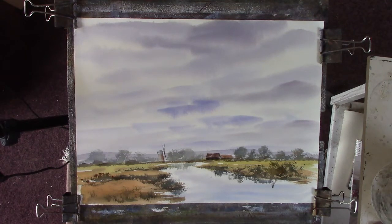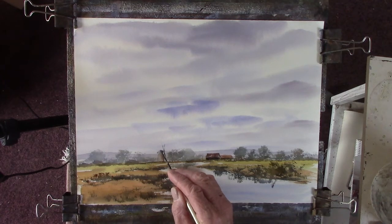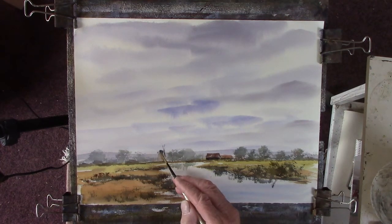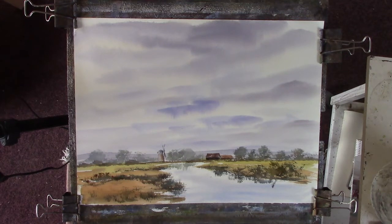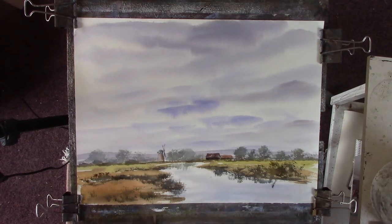Right, now that turret just needs to be more rounded. I think I've kind of done that bit. Yeah, I think I've got the shape of that a bit wrong there. I'll try and alter that a bit later when it's dried off. Let's just put a bit of a doorway in.